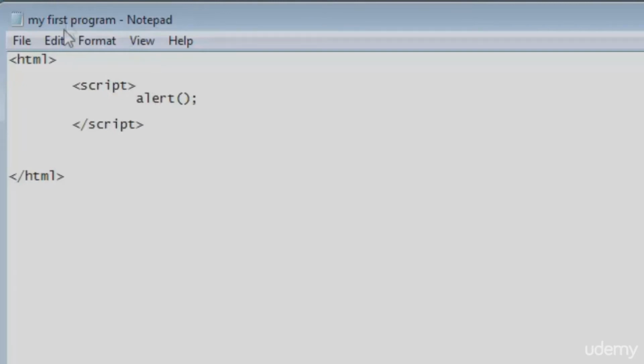Now, what this command does is it sends a notification box to the user to alert them of whatever message we write. So if we click in our brackets here, and add a message, this message will pop up on the screen in a notification box for the user. So we have our commands entered here, and what we need to do now is, after this part is entered here, we need to make sure that there is a semicolon at the end of our command.